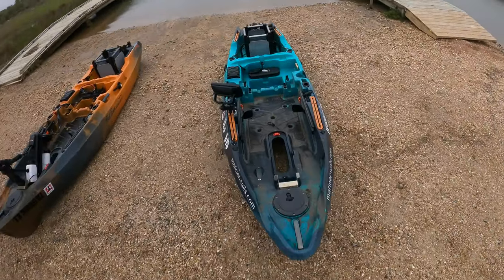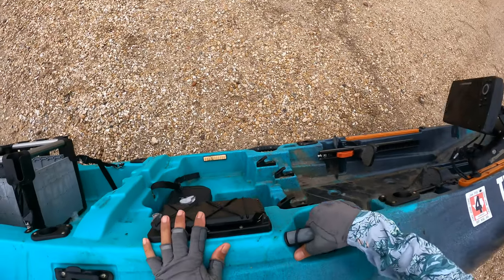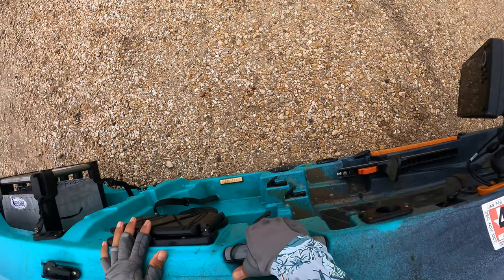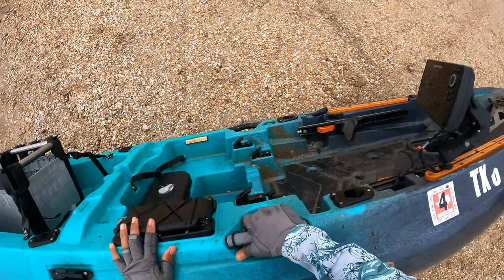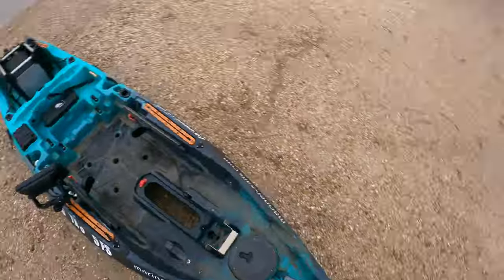That's pretty much it, y'all. That's how quick and easy it is to load and unload using this Boondocks. All I'm doing is dumping all the water out of my kayak as much as I possibly can.